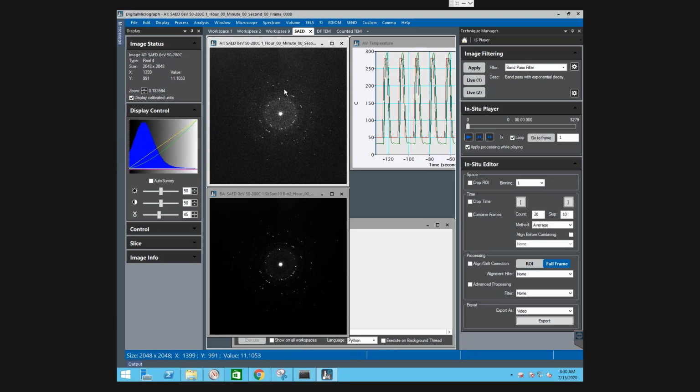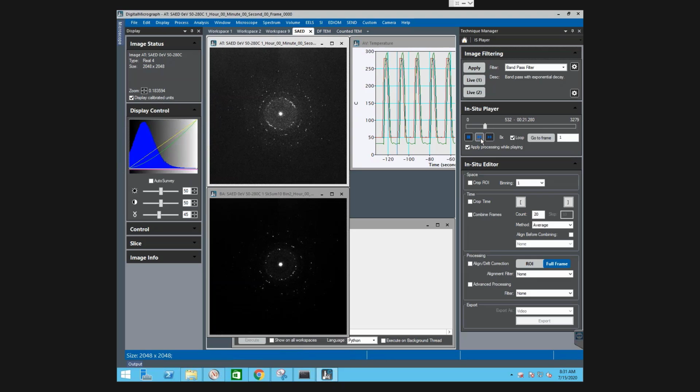So I have this data set. This is the raw data. This is 50 gigabytes of data in this data set, 25 frames per second. And if I play back through this data, I can see there are dynamic things happening. I can actually speed this up quite a bit and play through all 50 gigabytes quite quickly here. And okay, so there we go. We're playing through 50 gigabytes of data very fast.